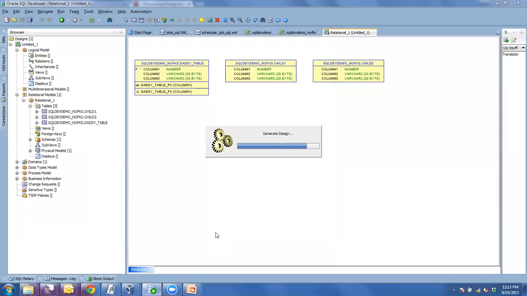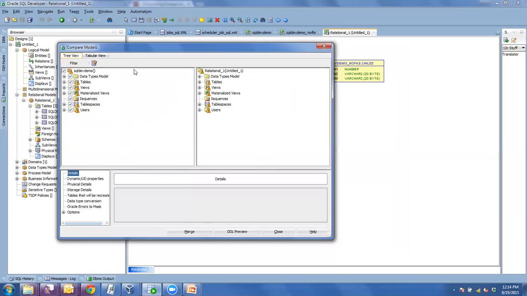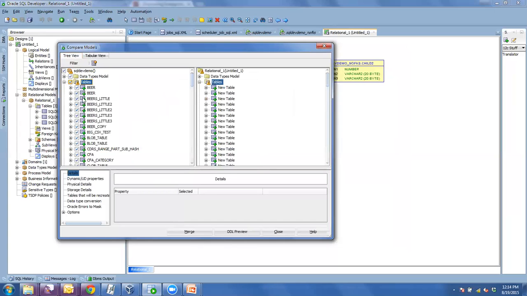We're converting that and storing that in XML files, and then visually adding these objects to your design. And before it does all of that, it wants to know if it's okay, since there's already stuff in this design, if we merge this stuff in. So I didn't have these tables before, and it's asking, can I have your permission to add these as new tables in your design? And I'm going to say yes.